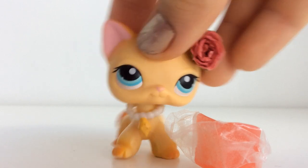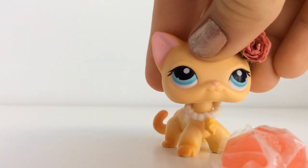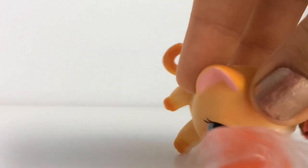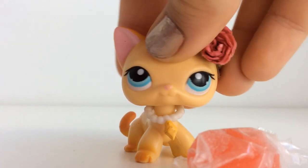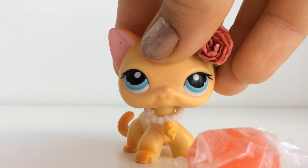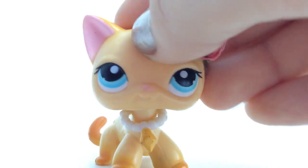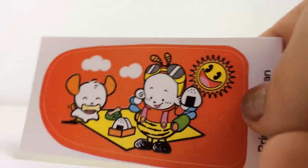Three, two, one. I don't know if I'm supposed to let the outside melt — I'm just kind of eating it. Yeah, that's good. I don't really know what flavor it's supposed to be or if there's supposed to be a flavor, but if there was, I'd probably give it like kind of cherry blossom. That was a pretty good candy. So I'm going to rate that a 7. If any of you wanted to see the sticker, here it is. Very wonderful.